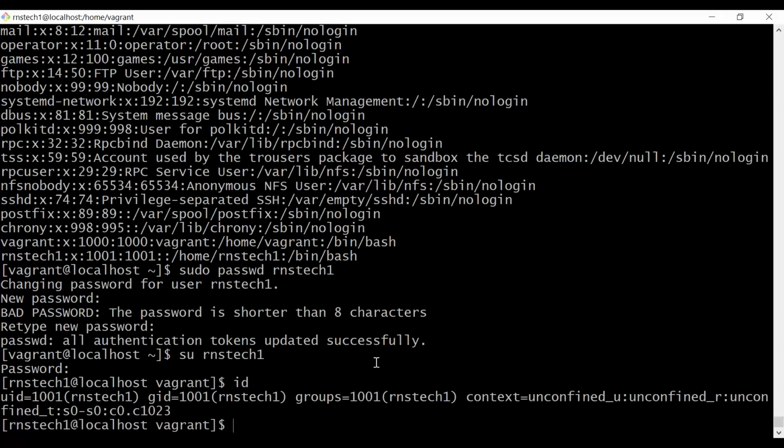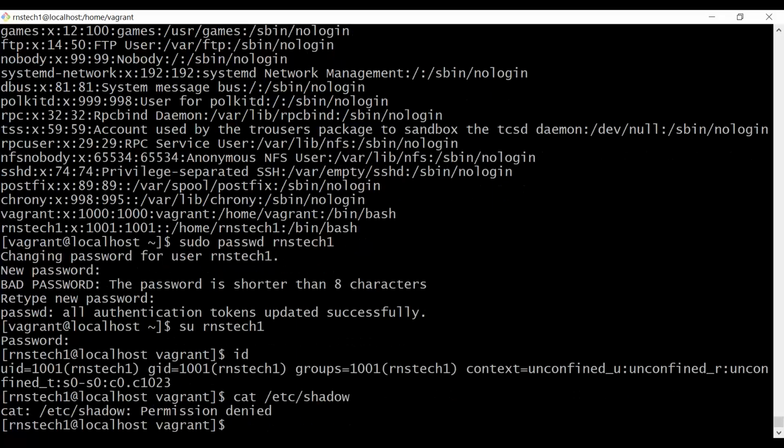But now, if I would like to access the /etc/shadow file, can it be accessed by normal users? No, it is permission denied, because he does not belong to the super user group. He is just a normal user, and a normal user doesn't have super user privileges.